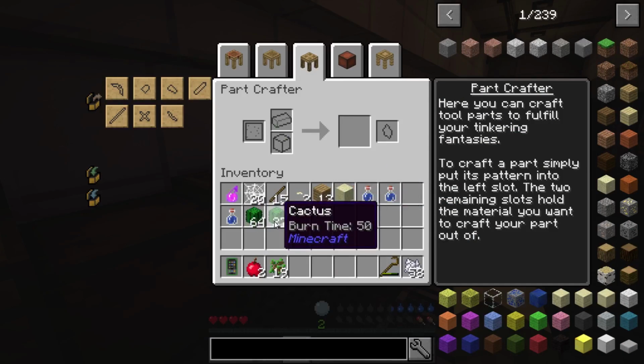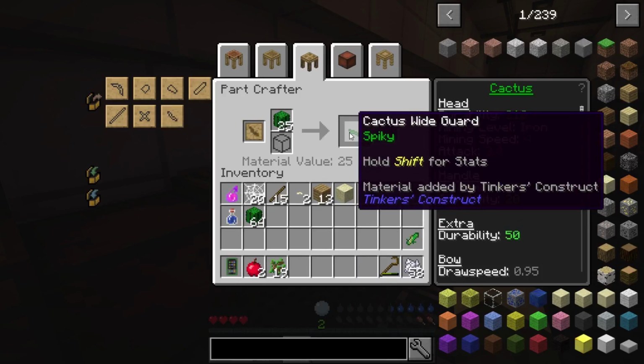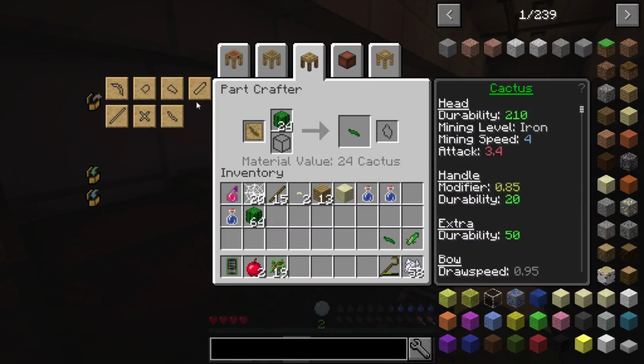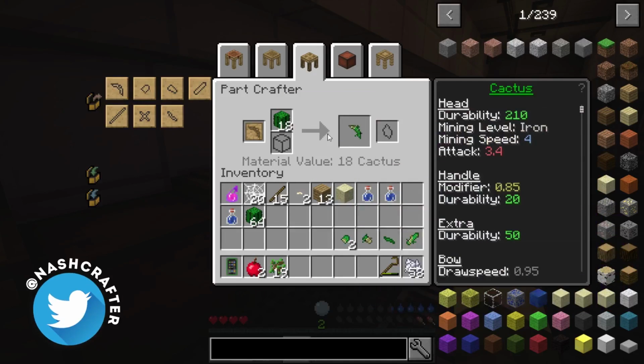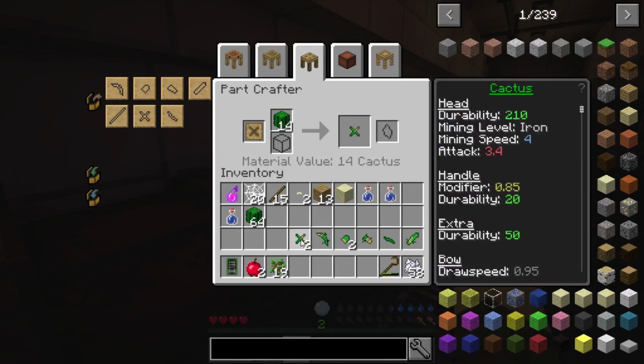The reason why I got all of this cactus is because we are going to need this for so many things. We're going to need this for my tools, first of all. So what we can do is make ourselves a sword blade. I also want to make a wide guard out of the cactus. We're going to need an axe head as well as 2 shovel heads. You guys will see here in just a second. And then 1 pickaxe head. And then for these small bindings, we're going to need 2 of these as well.